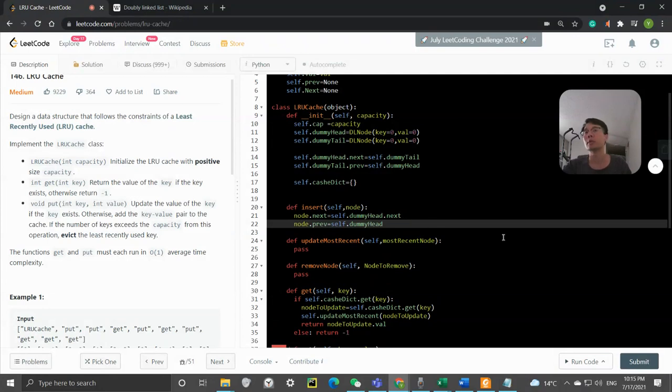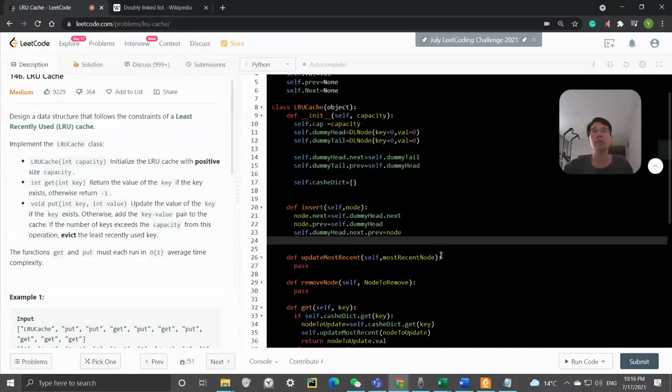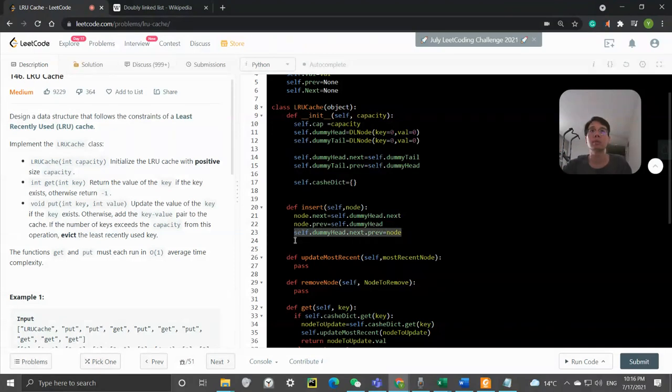Because we basically insert it in the middle. And then self.dummy_head.next.prev is equal to the node. So it's inserting between on the other side.